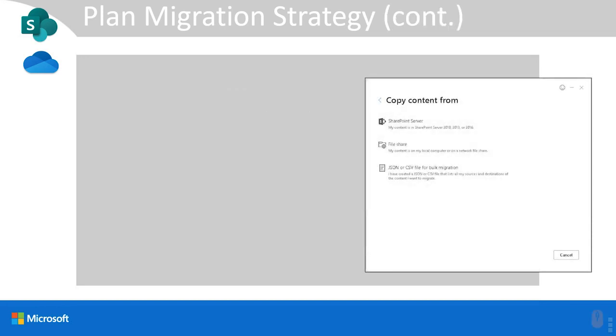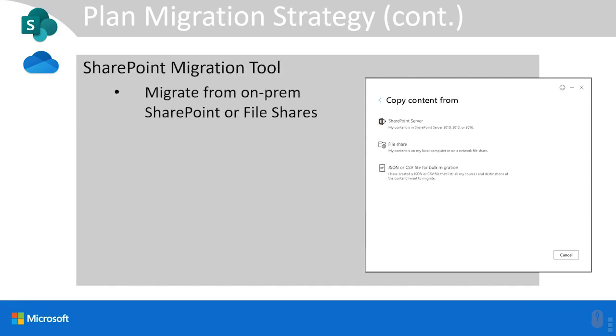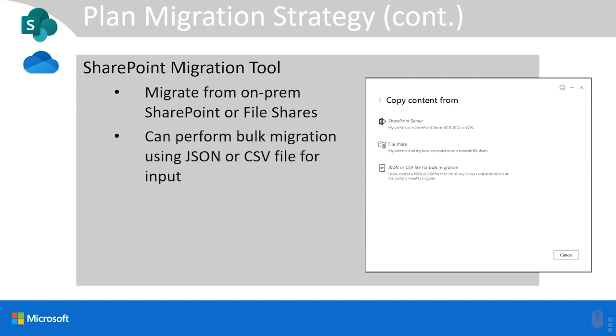Using the SharePoint migration tool is pretty straightforward. It's a small free download, and once installed, you can use it to migrate from on-prem SharePoint or file shares interactively, and you can also perform bulk migrations using JSON or CSV files that describe what to migrate. Now I'm going to show you a demonstration of how the tool works.